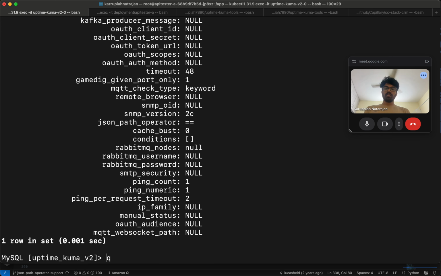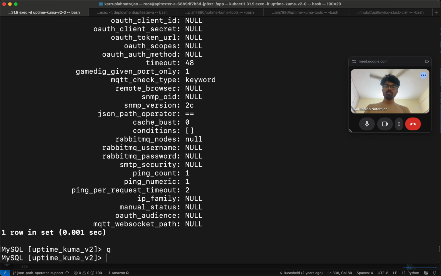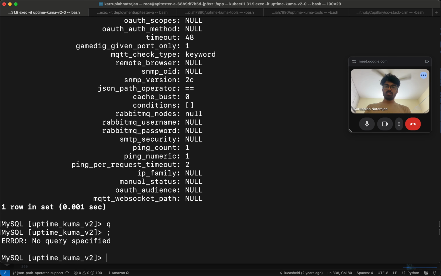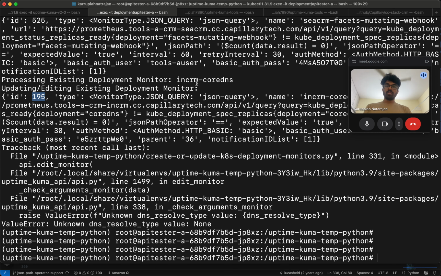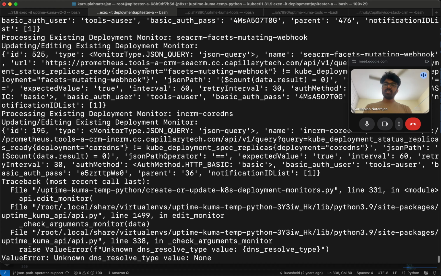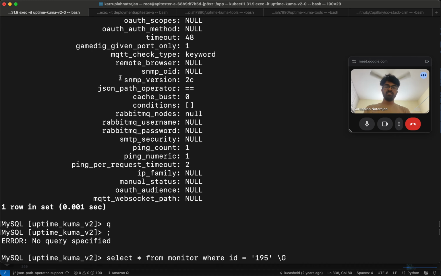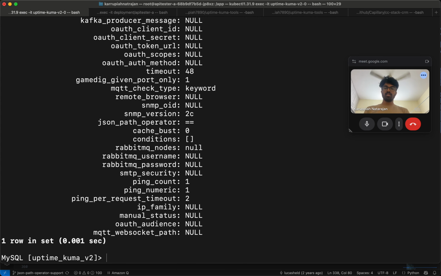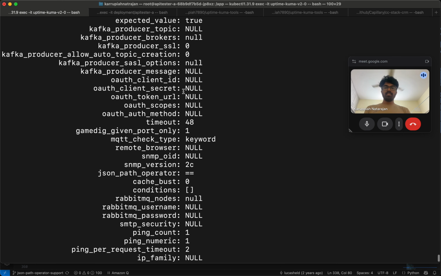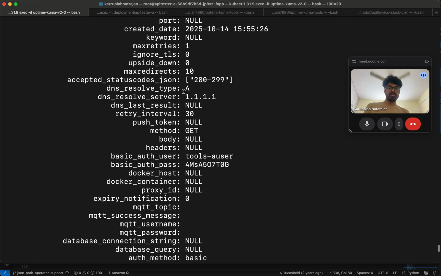right? Now if you look at the other ones, for example, the one where it didn't give this error, say 525, you'll notice that there are so many things that it doesn't require but it has.